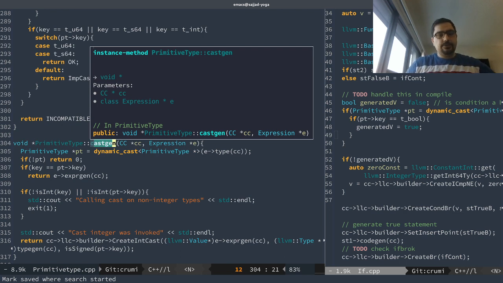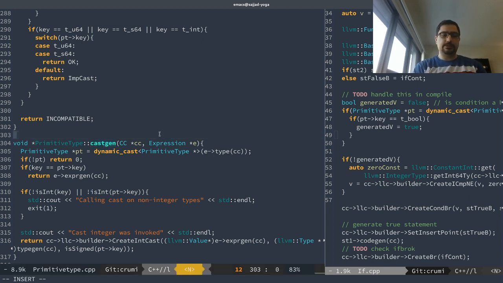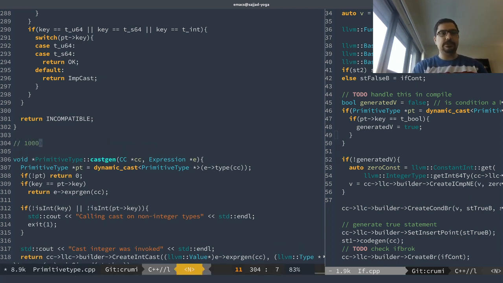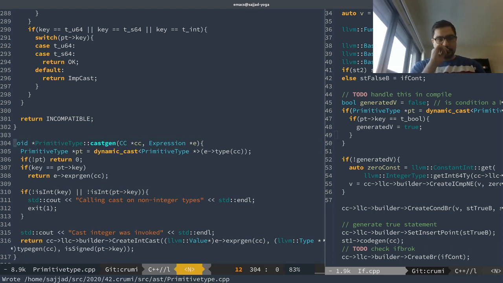So we have to do a special operation when we want to cast things to boolean, right? Because it's not enough to truncate the integer. For example, if you truncate this, the truth value of this is true. But if you truncate it, it's going to look like this, and the compiler is going to treat it as false.